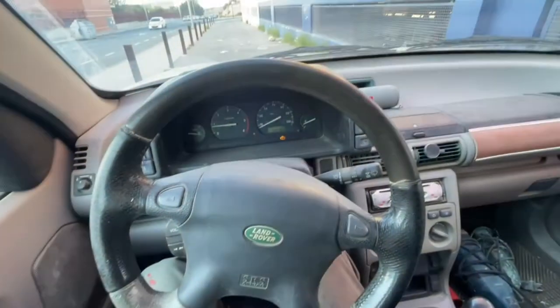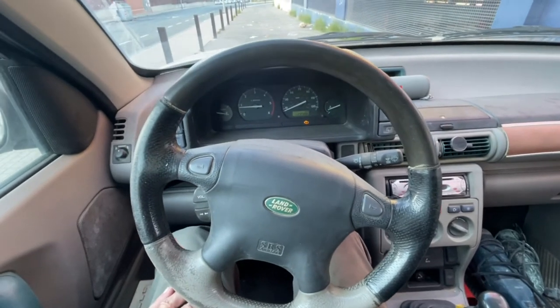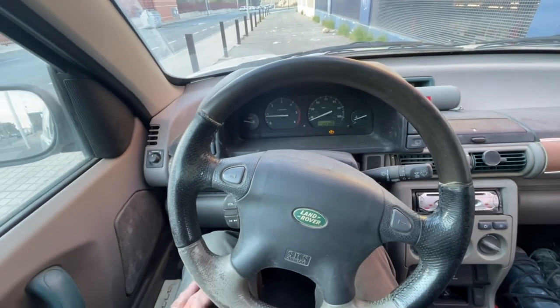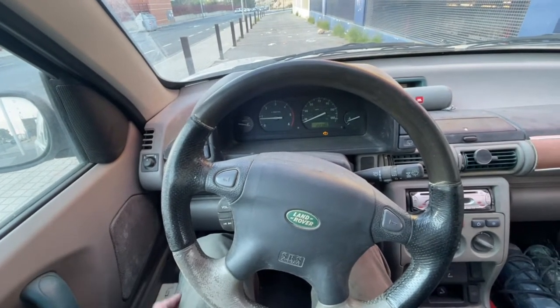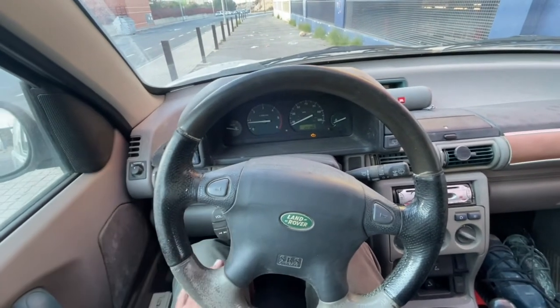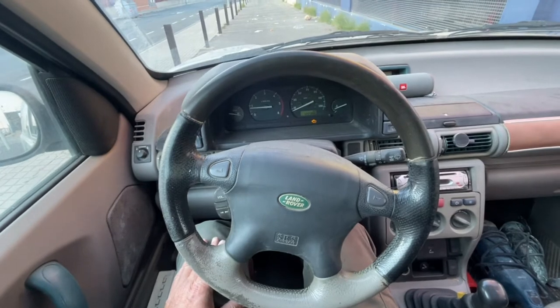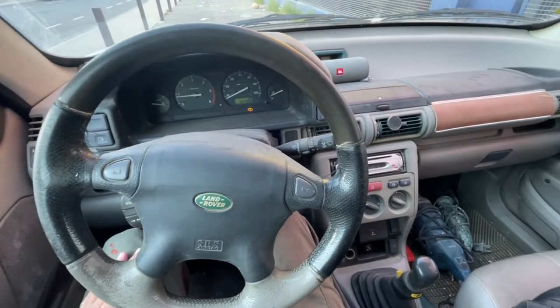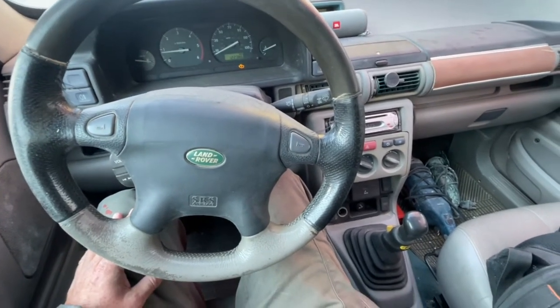I'll just give you a little tour inside the Land Rover. It's done 122,000 kilometres. It doesn't use a lot of fuel but it's a really good climber. It's not fast. I've also got a Discovery which is a lot bigger, heavier, uses more fuel. But this is like a mountain goat in the hills - it just climbs, it goes up anything.